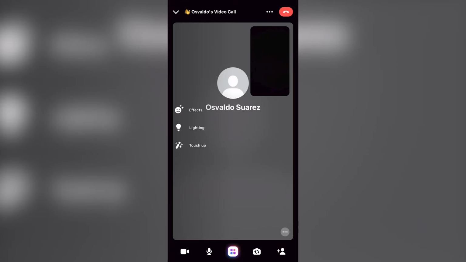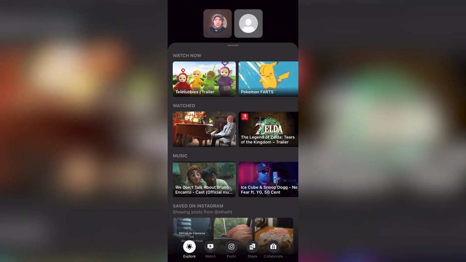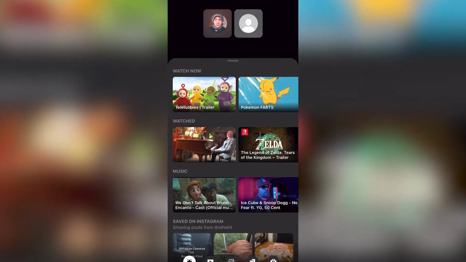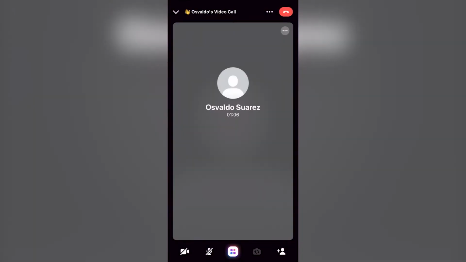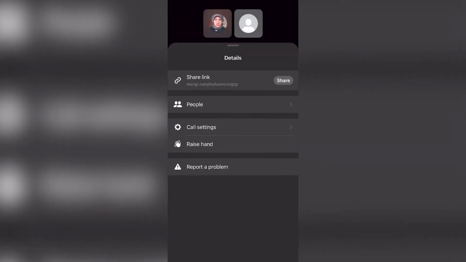Down in here, as you can see, we have the enabled video. We can disable this. On the right side, we have our microphone. If you want, you can mute this. And in the center part, we have the applications. If you click in there, it's going to show all the things that you can share from your phone.